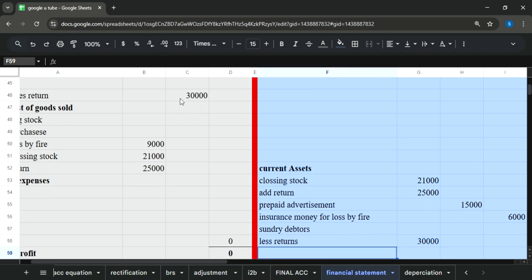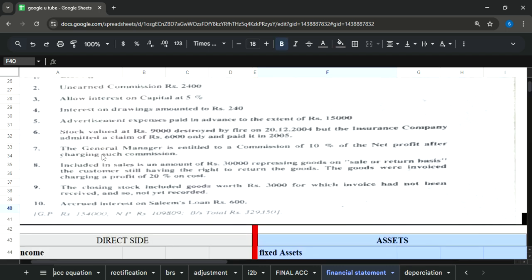Alright, now your attention is needed. 30,000 first effect, 30,000 second effect, 25,000 first effect, 25,000 second effect. In this way, our entry has been completed. If you want to understand it more, please revise and repeat this lecture for the last 5 minutes and listen again and again so that you can get an accurate understanding of what we have done. In this way, our 8th entry is completed.